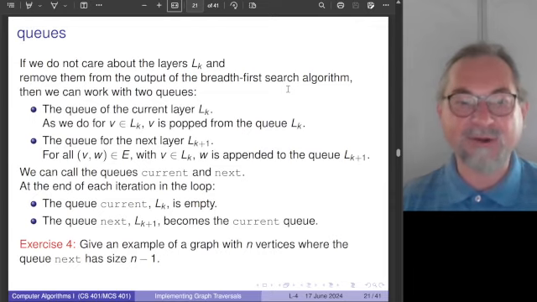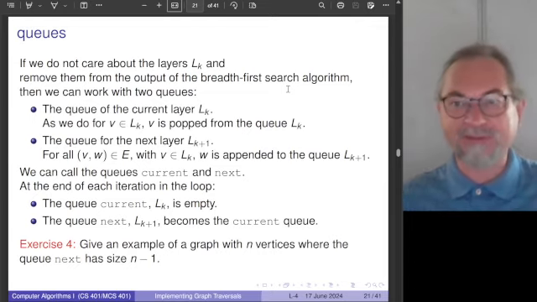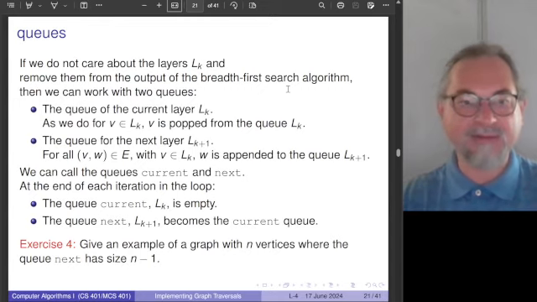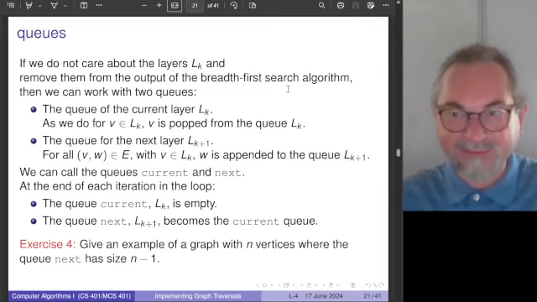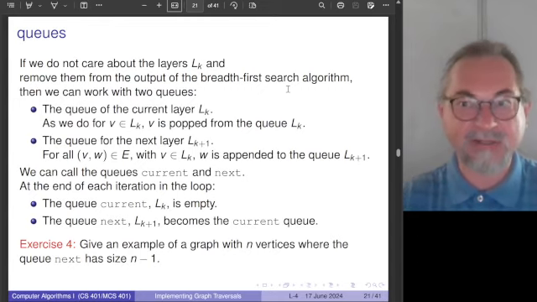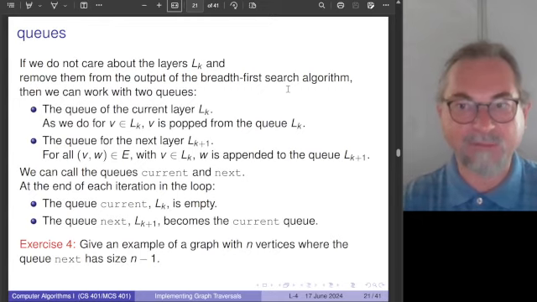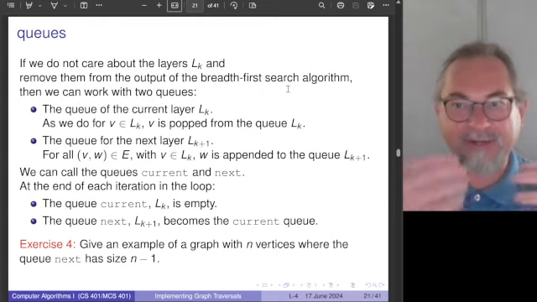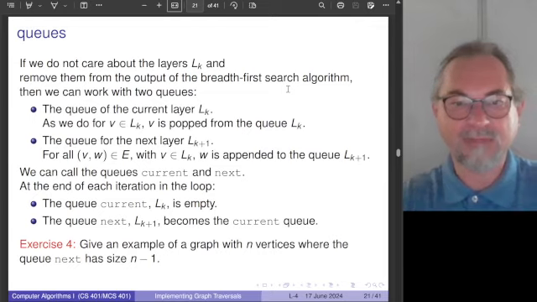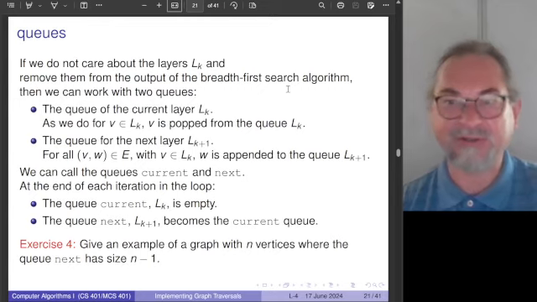Now, in any case, you could have a case where the layer could contain almost all nodes except the root. And the exercise asks you to give an example. In some sense, there are many exercises that are always collected, but this is an exercise that is also quite straightforward. You have a graph where all the nodes are connected to the root node. And there actually the algorithm runs very quickly. And that optimization here doesn't really matter.